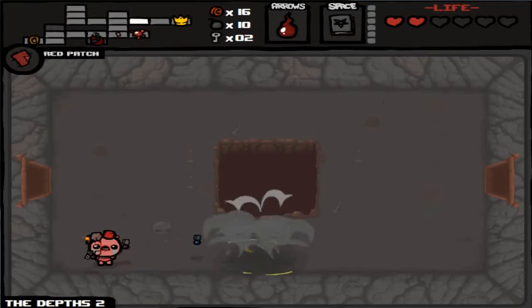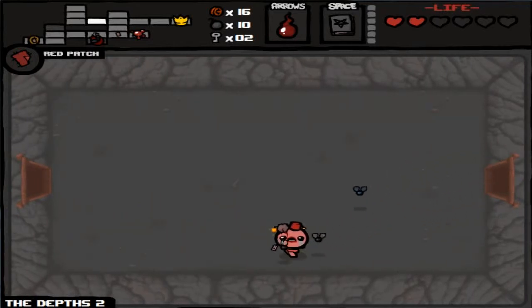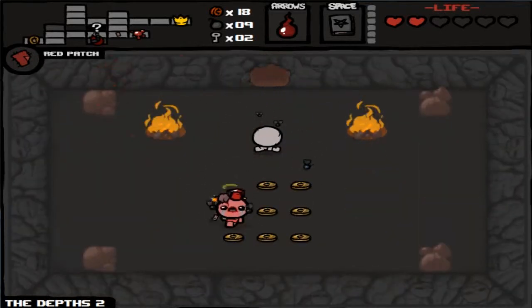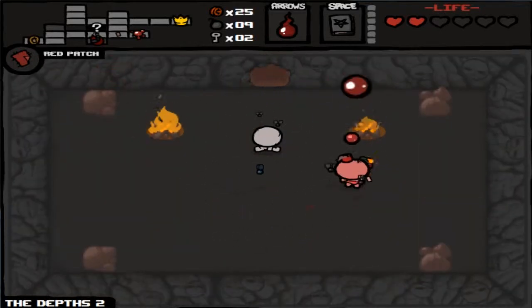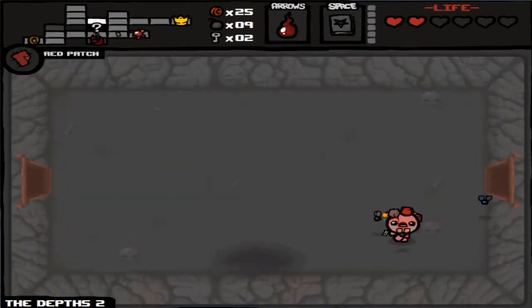Please be here. You would have made my life incredibly easy, but you decided to say no, not today. Not today. Please be here. Yes, thank you. Even more money, which we cannot use. Thanks. Thanks, game. Appreciate that.